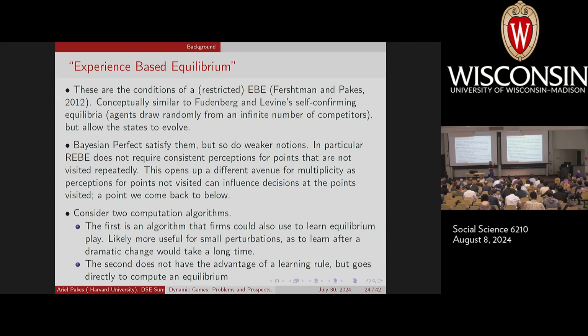The second one is the one that I used yesterday, and I'm going to show you how to do it, which is much easier, but only gets the equilibrium. The advantage of the first one is it can be viewed as a learning algorithm. So I can start somewhere, and then the environment changes. I change the primitives of the problem in the computer, and I ask what happens as a result of that. You won't immediately go to an equilibrium. You will eventually go to an equilibrium, but not immediately, and there'll be a learning process and a transition path.